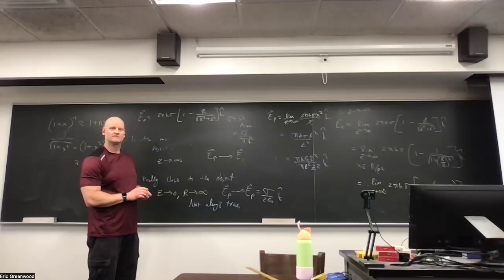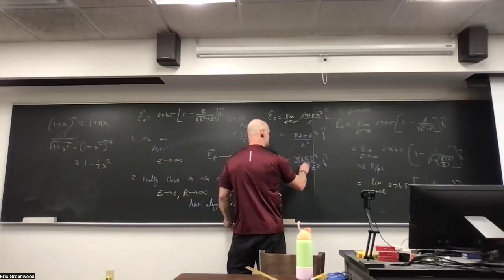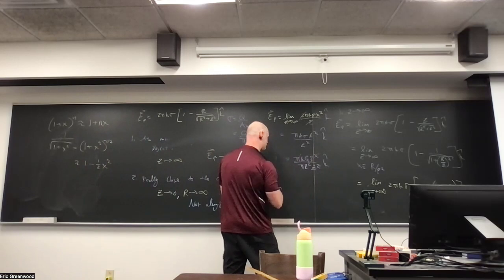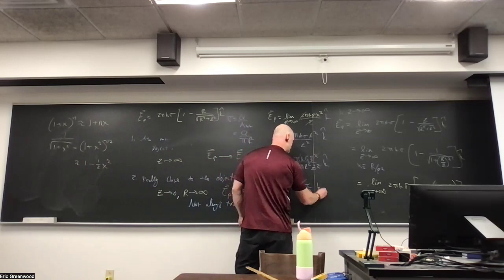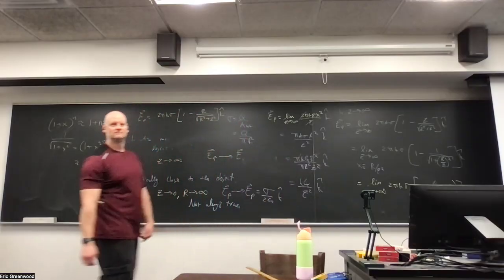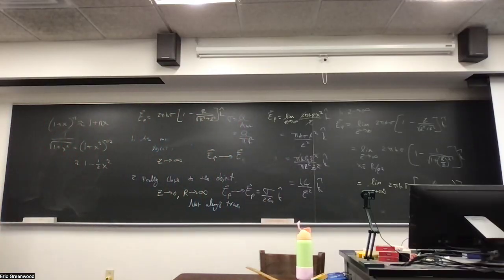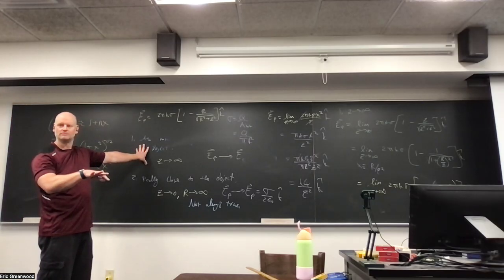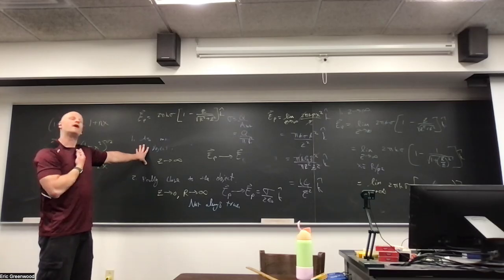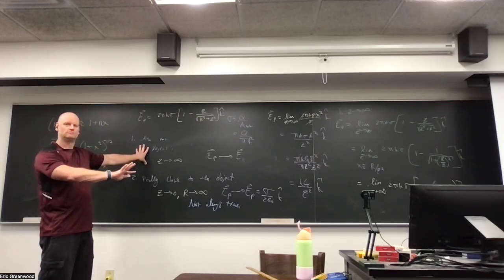They cancel. What happens to the r squareds? Also cancel. So that's going to cancel with that. That's going to cancel with that. And finally, this thing then is going to become kq over z squared, in the k hat direction. What is that? It's a point charge, right? So in this limit number 1, this thing is satisfied. It looks exactly like a point charge. So far, I can be pretty happy this thing is true.